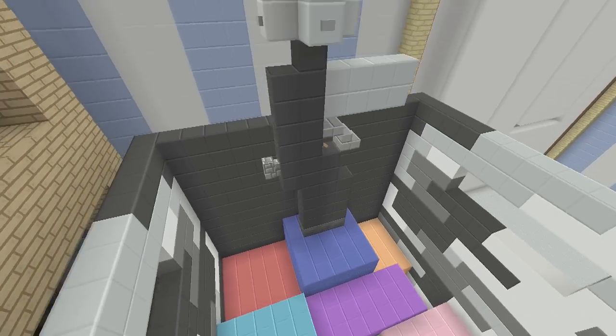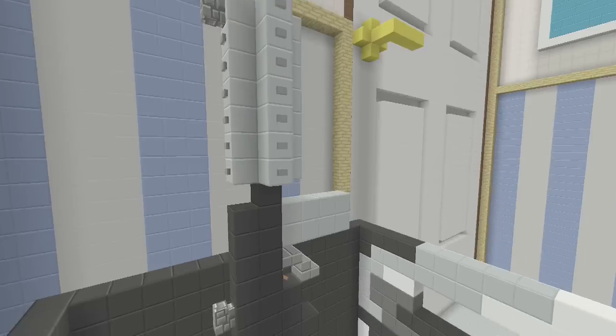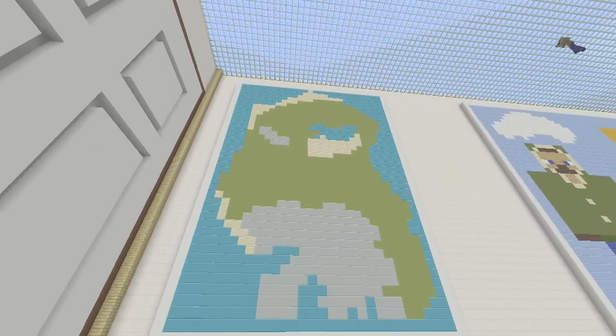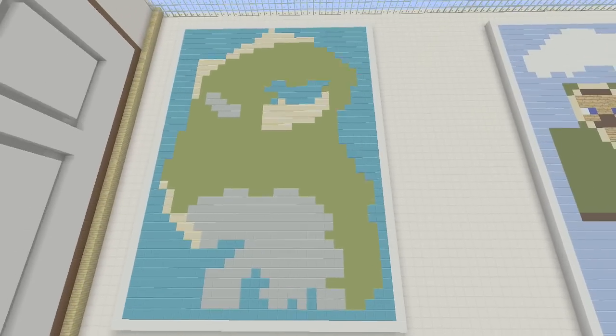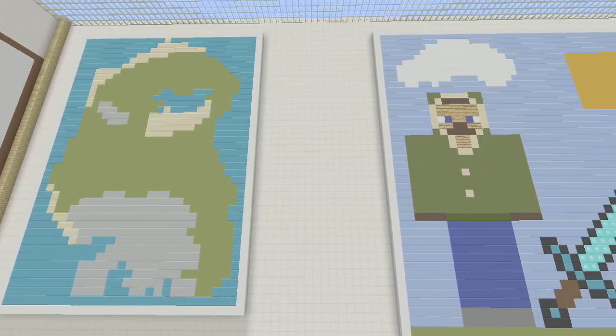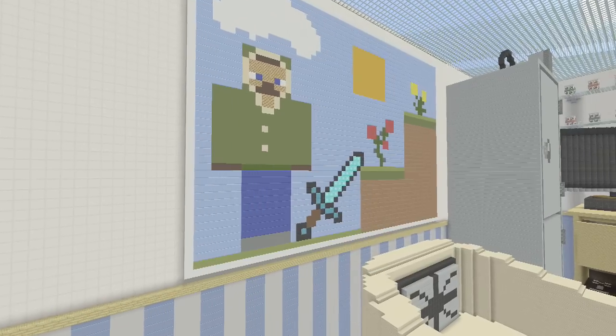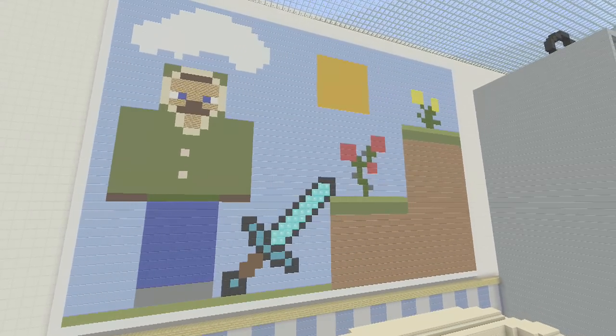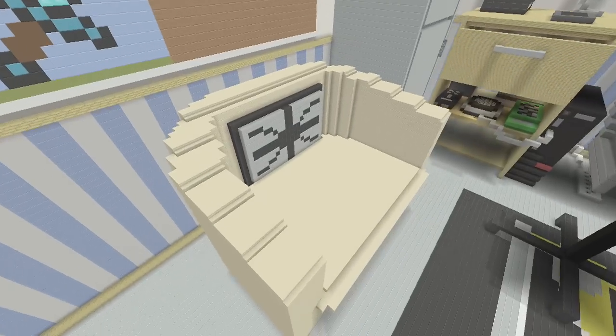If you've noticed on this wall, this is the GTA map that you get with GTA 5. Cool. Yeah, I can see it. This is a picture, and then I did my own character poster. Your own character poster in Minecraft. That's awesome.